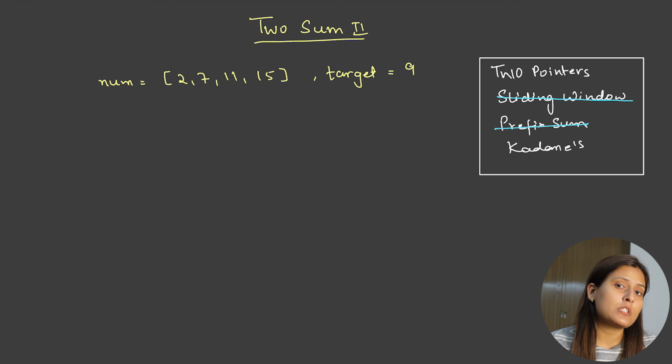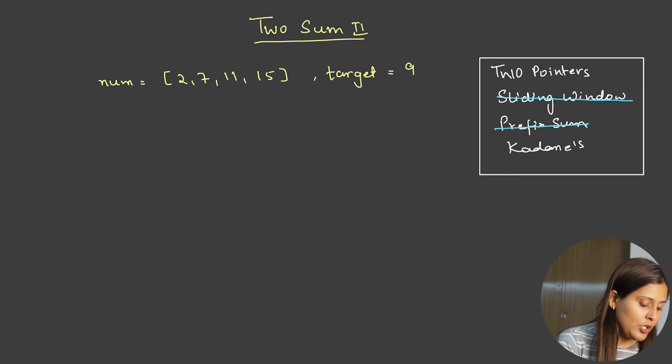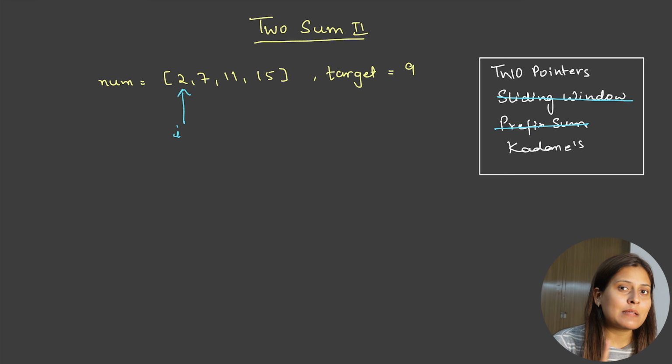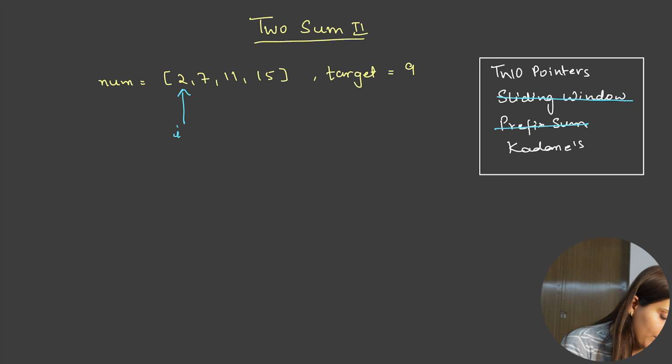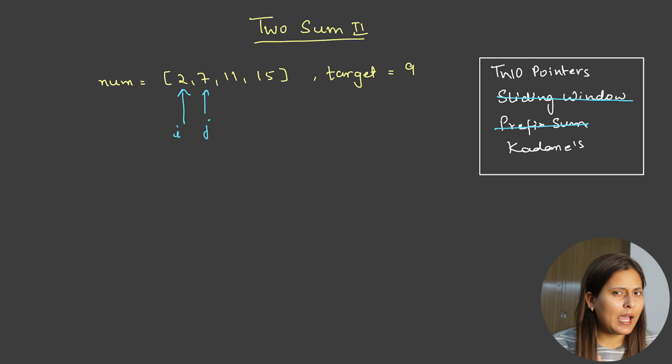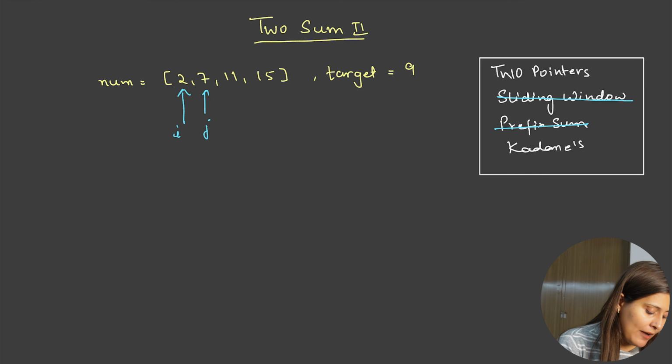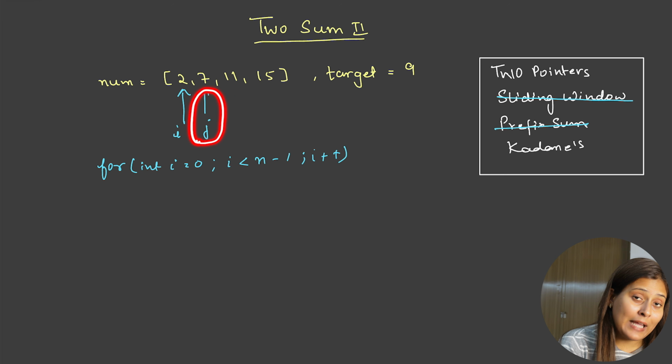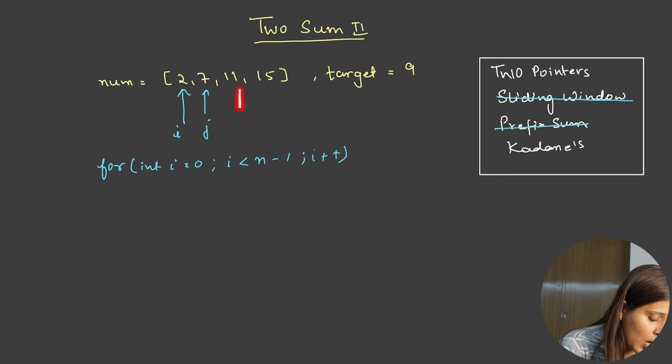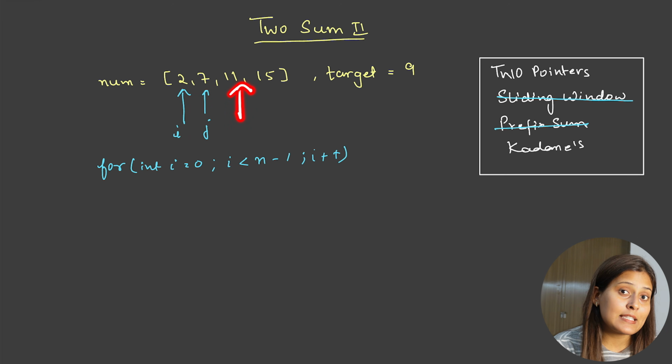So what will be the brute force approach? Okay, so if you do not know about two pointers, you will start your pointer from i equal to 0, and as said, you cannot repeat the same number twice. So your j pointer should start from the next index. I am sure you know this. Now it means you have to run a for loop i equal to 0 to i less than n minus 1, i plus plus. Why n minus 1? Because we are starting our j from i plus 1. So that is why it is very important to stop our i pointer at the last second index.